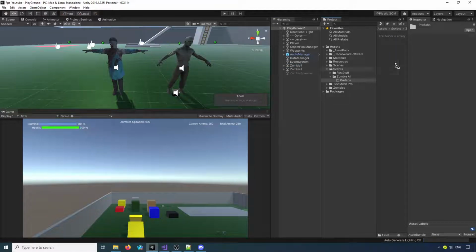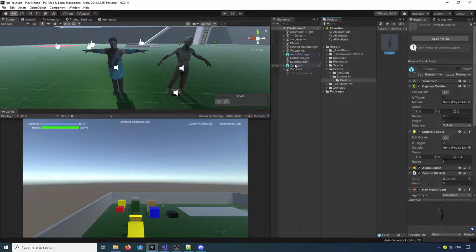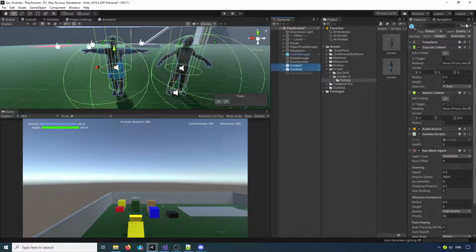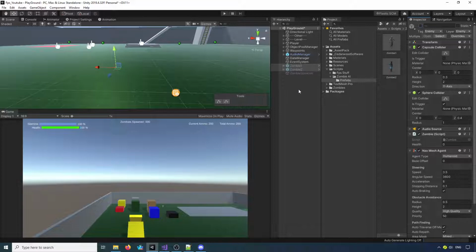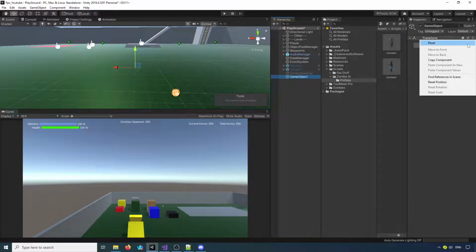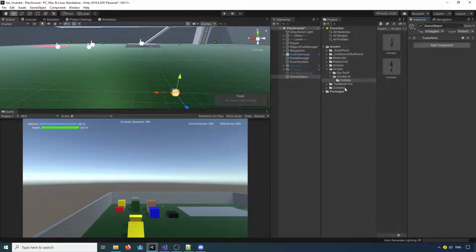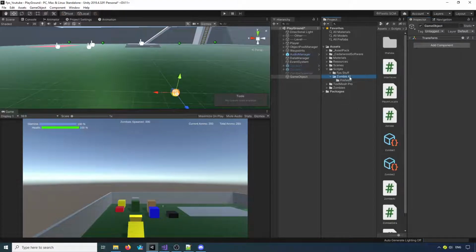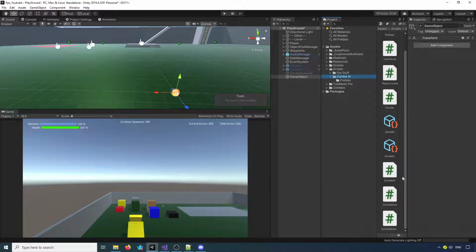We'll open the prefabs folder up. We'll make some prefabs out of them. We'll disable those. We'll create an empty game object, reset its transform, and we'll put our zombie spawner script on it.